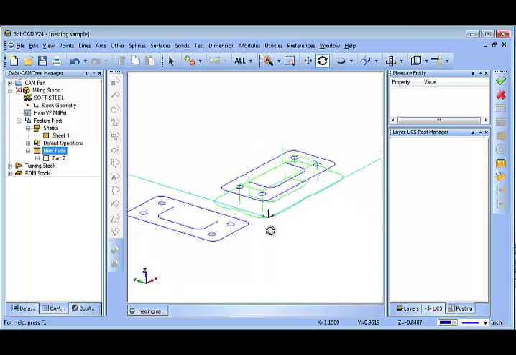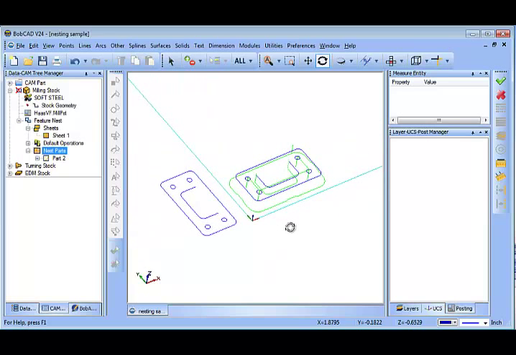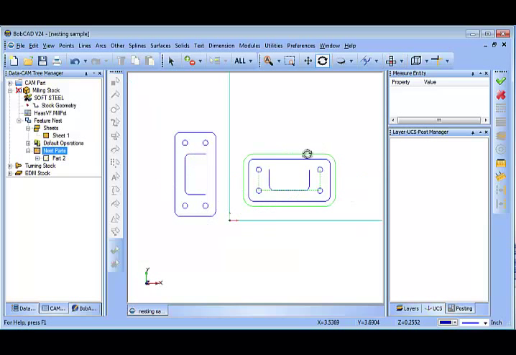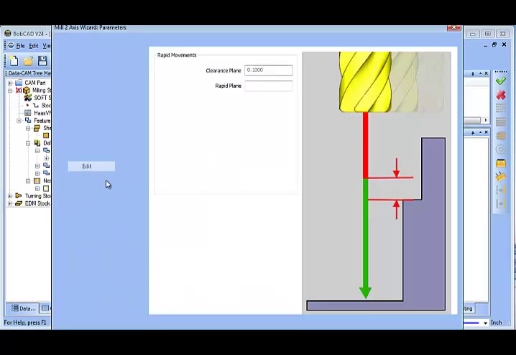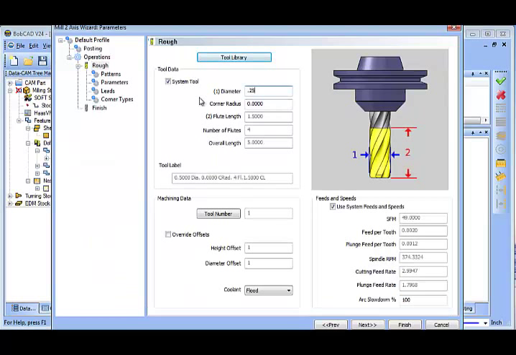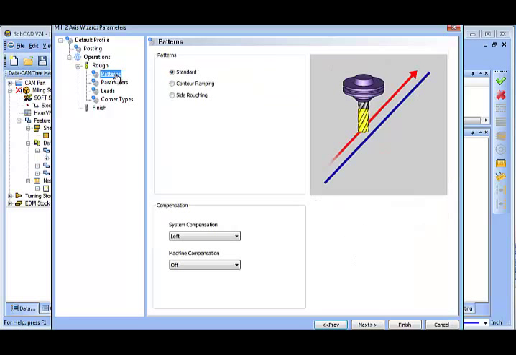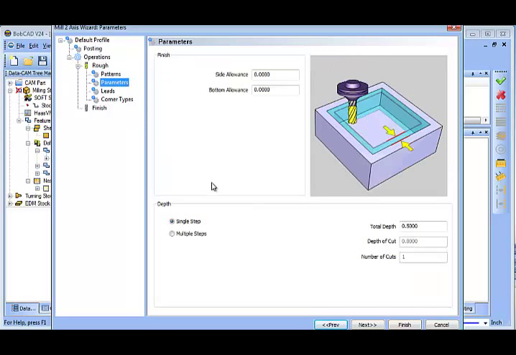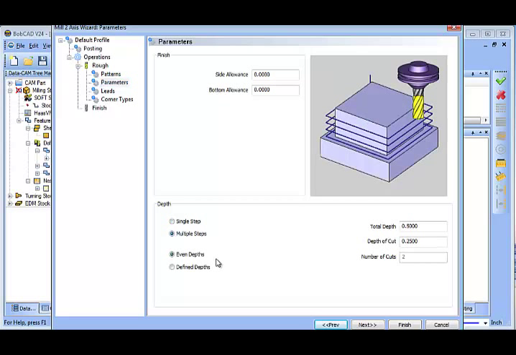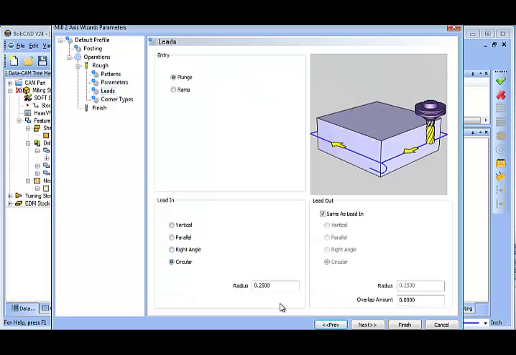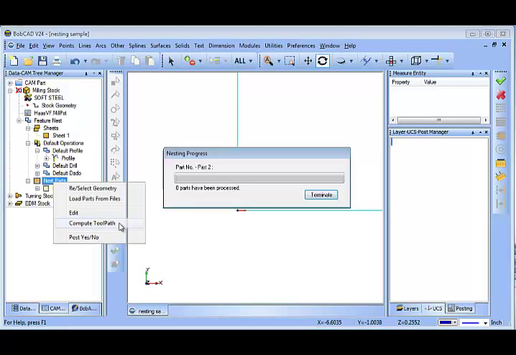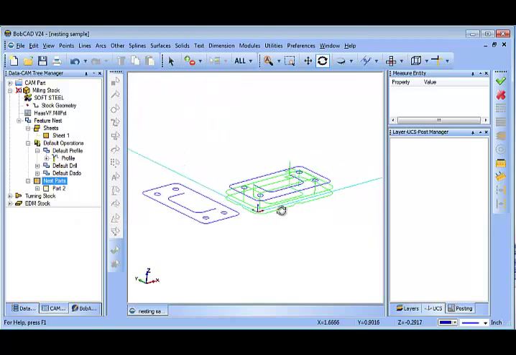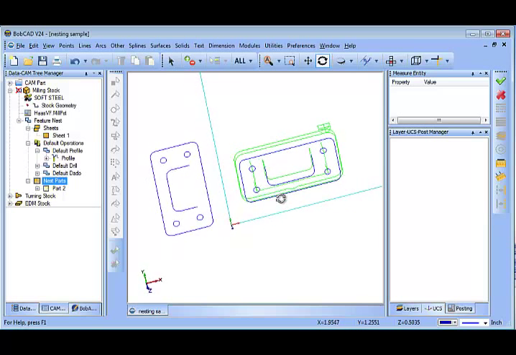So you can see that it's actually fairly easy to come in here and set up our different options for this part. Now, when you get into your operations, you'll see that below each operation you have profile, drill, and dado. You can come in here and edit your tool information, your speeds and feeds, compensation settings, and how deep it's going to go, or if it's going to take multiple depths. So you have all your different programming options here to set up your features, and then you can recompute them. And now you can see we have multiple passes to get down to the bottom, and we have our lead-in as well.